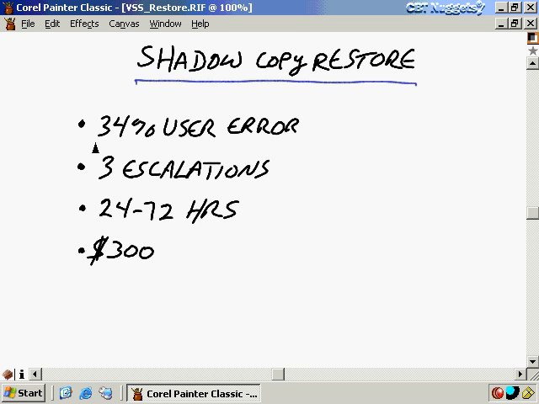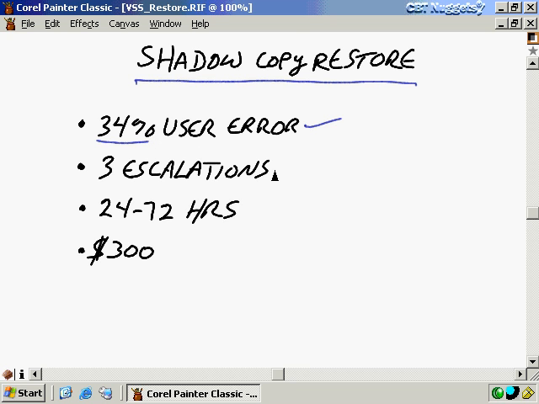First of all, Microsoft approximates that about 34% of file problems are because of user error. I don't know, that seems like a really low statistic. I know in my own organization, most of the file problems are because of user error. It's a lot more than 34%. But you've got to understand that Microsoft's users probably have a higher quotient of technically adept people, so maybe that's why it's kind of low.